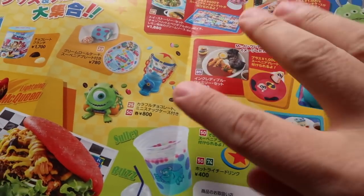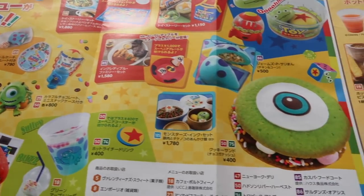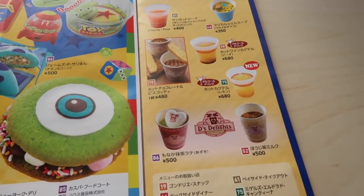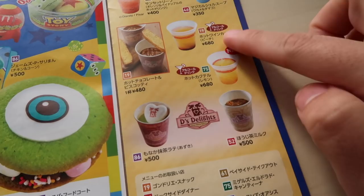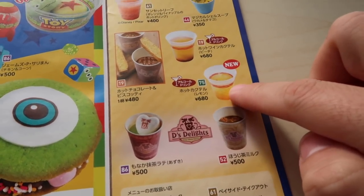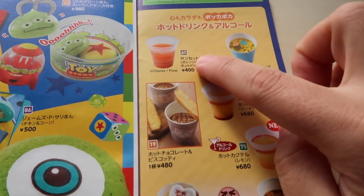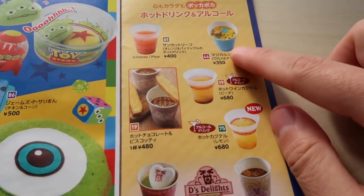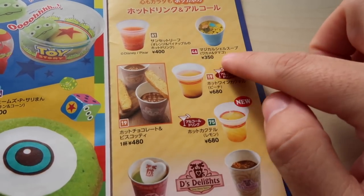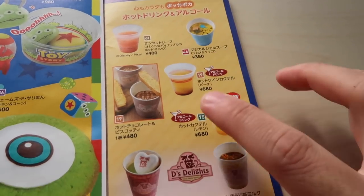I'm going to have a full video showing all the food too. There are also little candy cases and little desserts — there's a lot of food. And we have some hot drinks because it is very cold. We also have some alcoholic ones — these little symbols mean alcoholic. We have a lemon hot cocktail, a peach cocktail, and a regular orange and pineapple drink. And we have some wagame and tamago — seaweed and egg — which is essentially a soup in a cup.